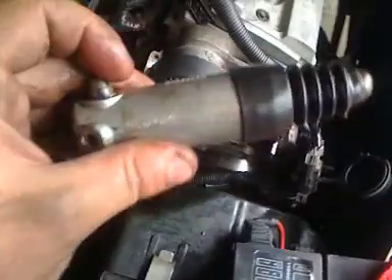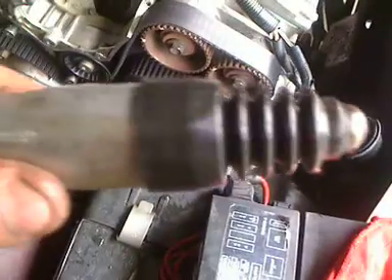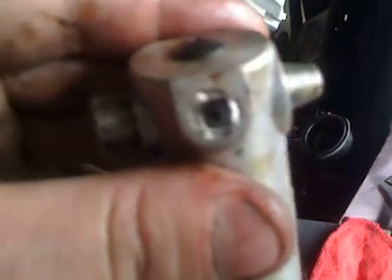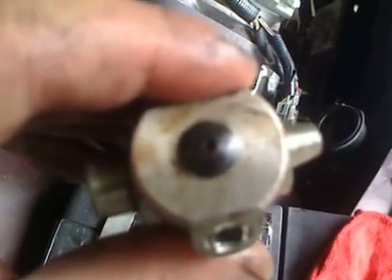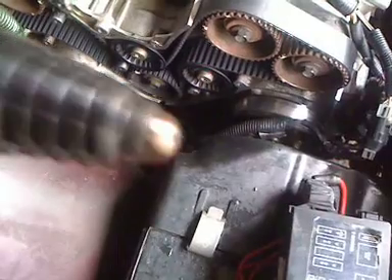After you take the plate off, this is what sits behind it — this is the actual hydraulic actuator. When you put it back on, you rip out this little rubber plug here, and up top you fill it with oil if you lost any, filling it to the brim. Then you take a little mini screwdriver, screw it in, and this thing retracts inward to about half its size. Then you stick a paperclip right inside the little hole and it holds it in place, so when you go to reinsert it and put your timing belt back on, you pull the pin out when it's all done and it opens up and snaps right into this guy right here.